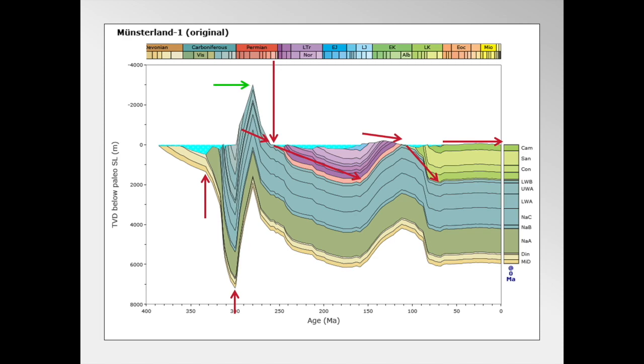The horizontal green arrow at the top shows that we have proposed a maximum elevation of 3,000 meters above sea level at 280 million years. We should be able to provide good justifications for both the elevation and the dating, and if we can't, we should investigate further. The blue arrow shows that in our model, erosion began at the onset of uplift and continued until the start of Permian sedimentation at 256 MA.